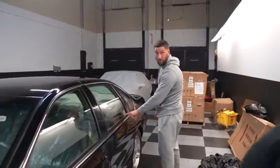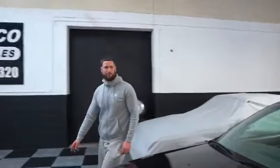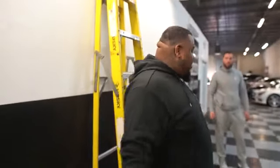That's $1,000 extra for that. Put it on every window, every window all the way around. Engine match. Busting your balls, man. I am going to send these to get restored, though.